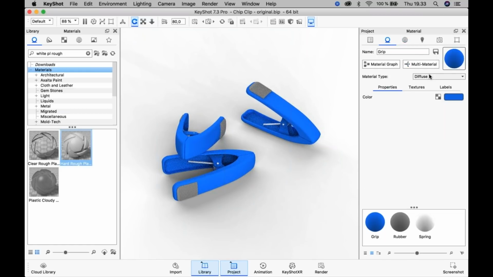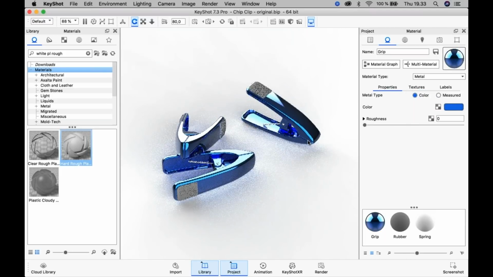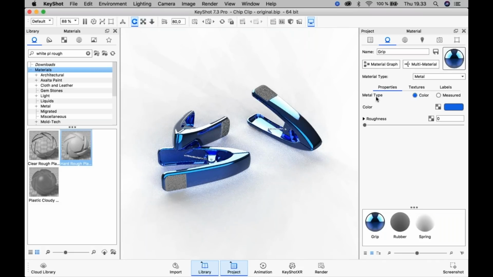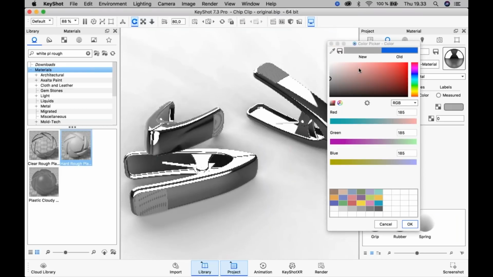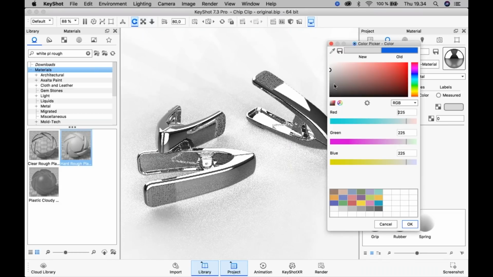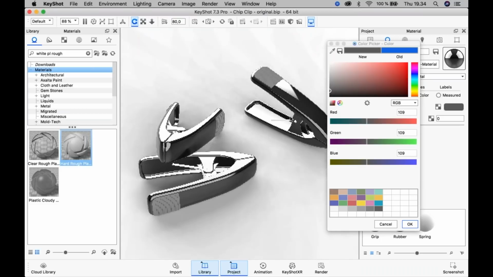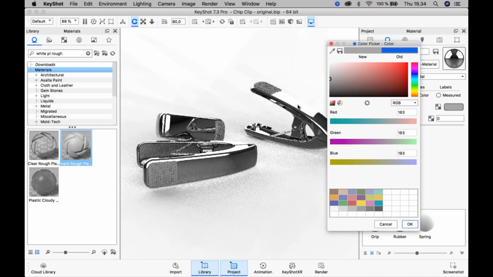And I just change this default material to a metal. So for metal type, you have 2 options, color and measured. The color is basically how it behaved prior to KeyShot 7, so KeyShot 6 and earlier. So here, if you wanted, for instance, to do a chrome, you would pick a grayscale value and then find something that works well for the lighting environment. But you see, unless you set it really dark and not very chrome-like, you easily get into the situation where you have these blowouts in the surface, and the product almost blends into the lighting environment.